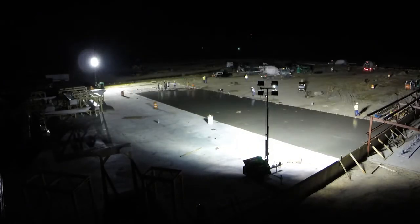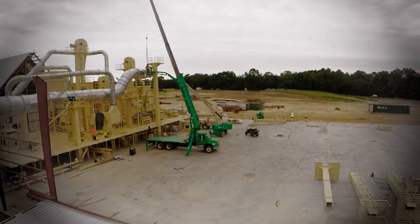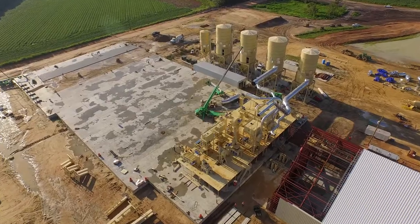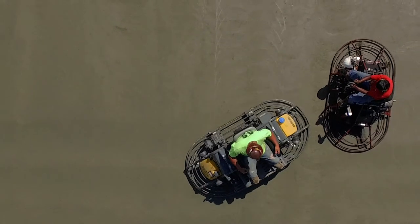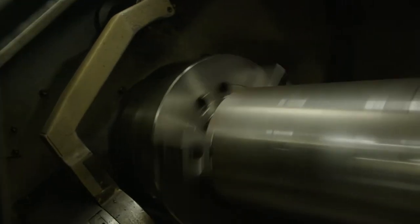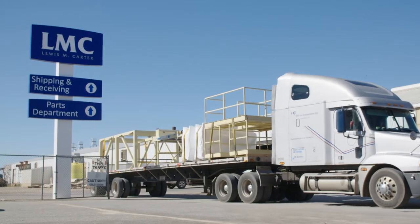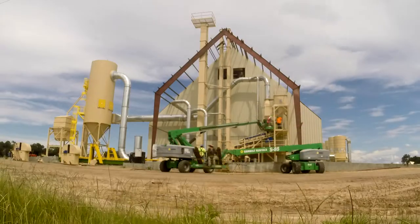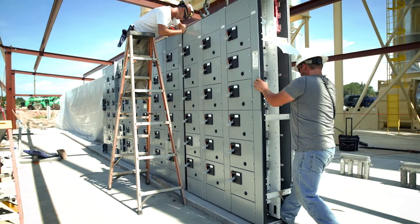Planning ahead is everything. Accessing certain parts of the site were difficult if not impossible once the concrete had been placed. Concrete typically takes 28 days to fully cure — an agonizing wait for the engineers. LMC also had considerable demand from other customers, so they had to fulfill the demand for all customers simultaneously. It's definitely not just putting pieces of a puzzle together; there are a lot of factors that play into this.